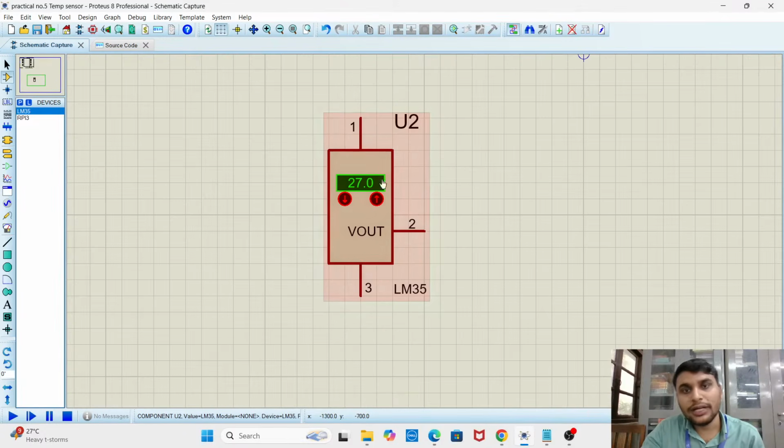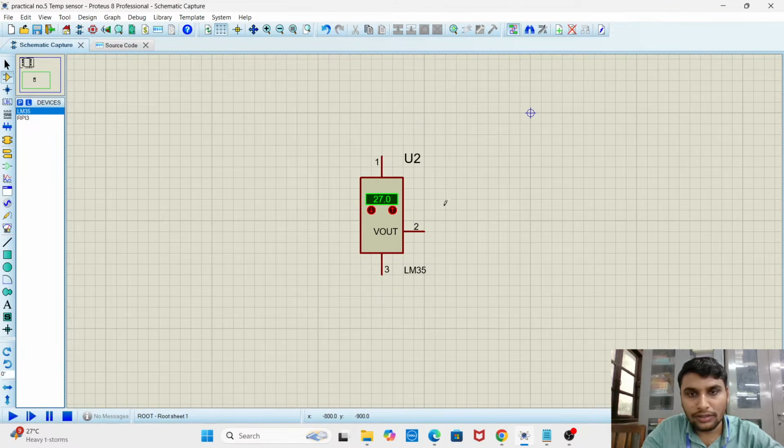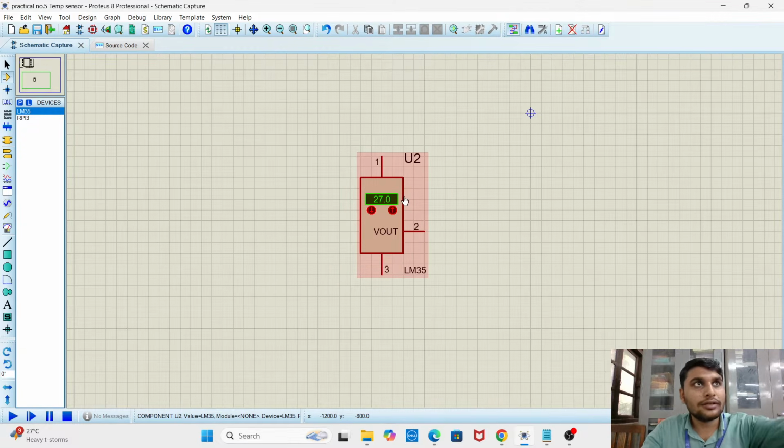Okay, we know that the temperature sensor basically works on analog data. So we require a chip that will convert our analog to digital. We require the chip, which is basically the MCP3008. MCP3008 is your ADC converter that converts the analog to the digital.